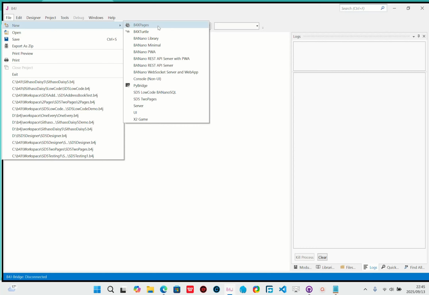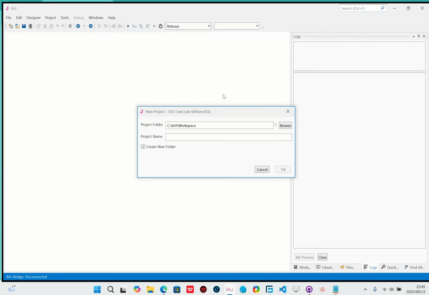So we're going to go to new and select SithasoDaisy5 Low Code BANano SQL, because we're doing a low code application based on IndexedDB, which is wrapped in BANano SQL. So let's call this SD5 AddressBook. So we're going to save everything in our workspace.